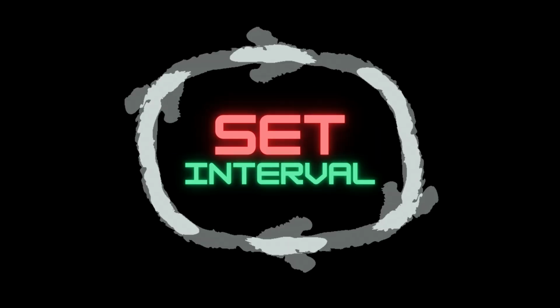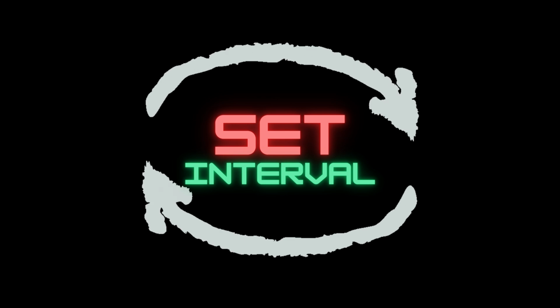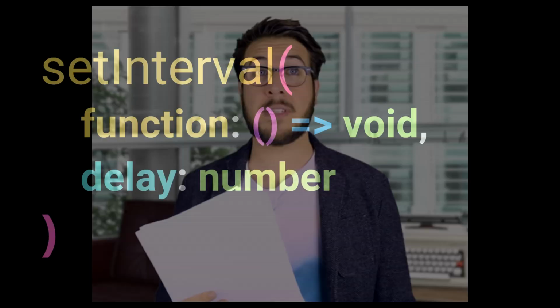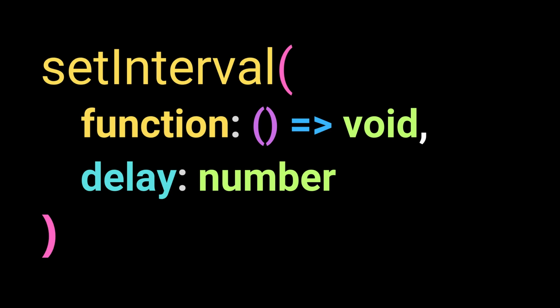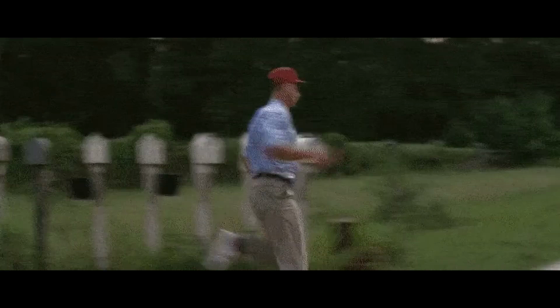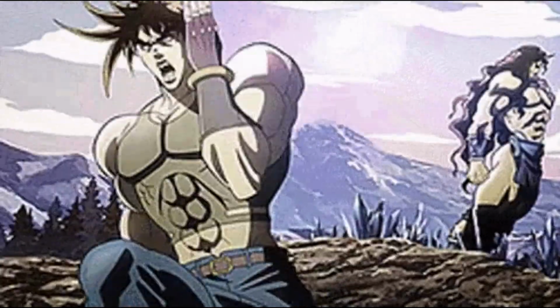In JavaScript, we would use a setInterval function instead. It takes a function and a delay, and then runs each time the delay passes. So first, after let's say 100 or 1000 milliseconds, whatever we decide, and then again, and then again, and then again. So first wait, then run, wait, then run.